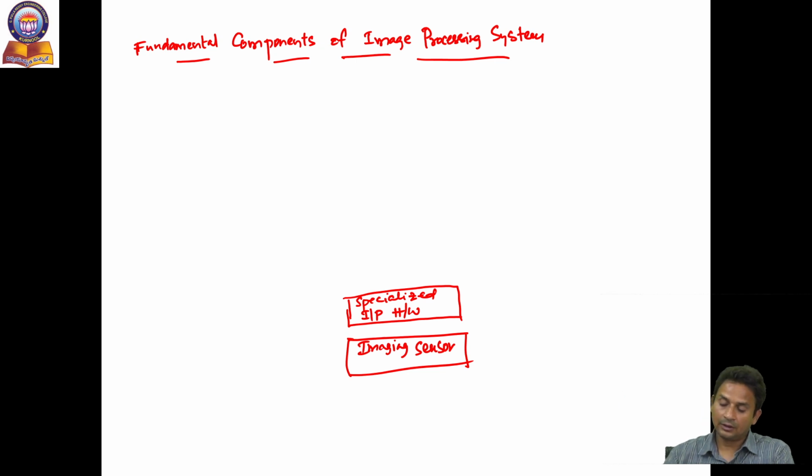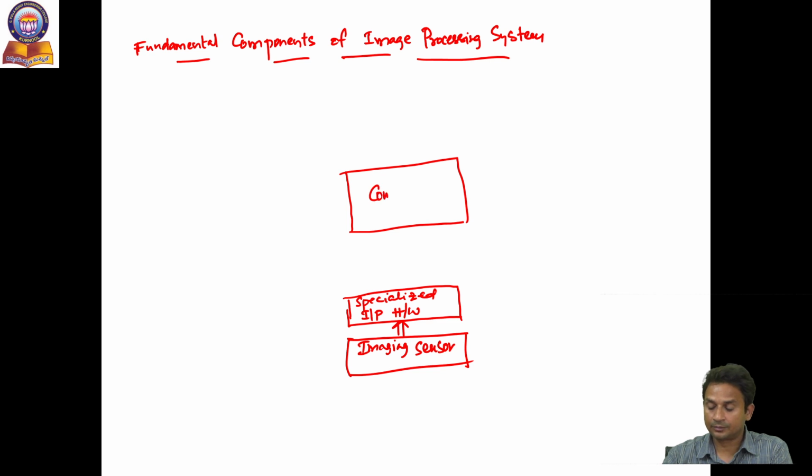And then all these images have to be processed by using a computer. The next requirement in designing any image processing application is a computer. Depending on the application at hand, the computer may range from a simple PC to a supercomputer.